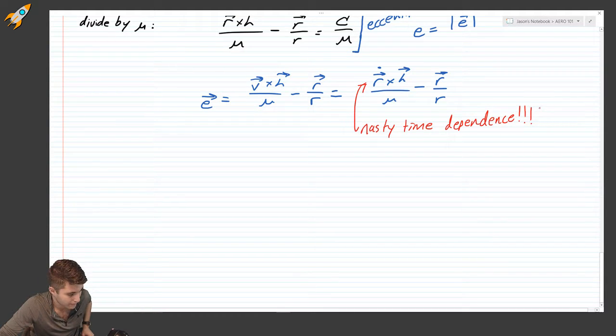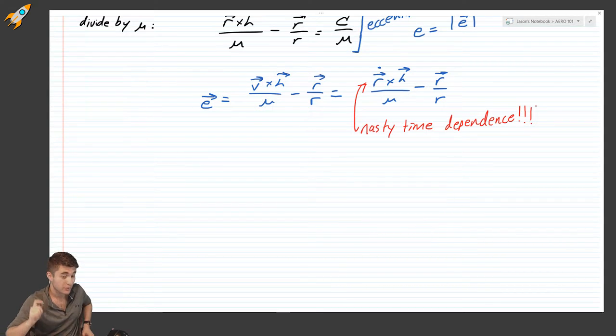Is this related to vis viva? It will be related to vis viva, in probably a later derivation. Honestly, at this point I have to be careful, because this is really like Aerospace 401, not Aerospace 101. But this is related to vis viva. You can derive vis viva from all of these pointless moves that I'm making.